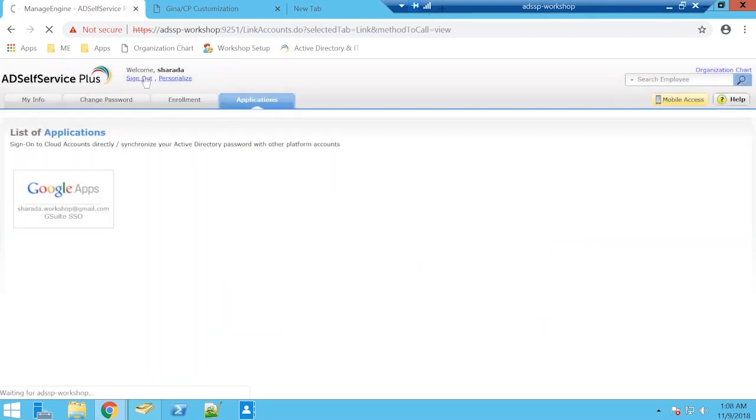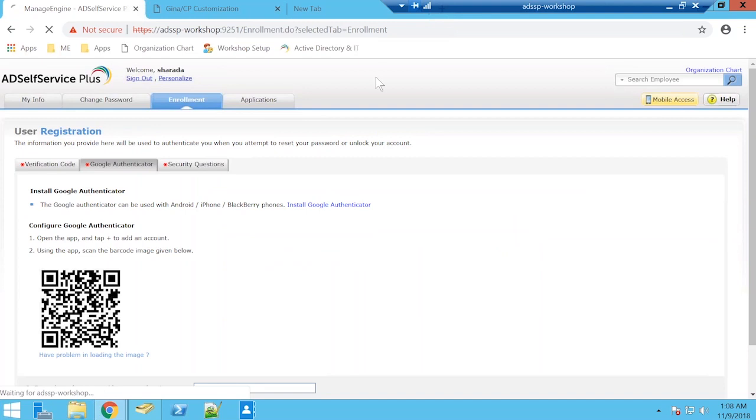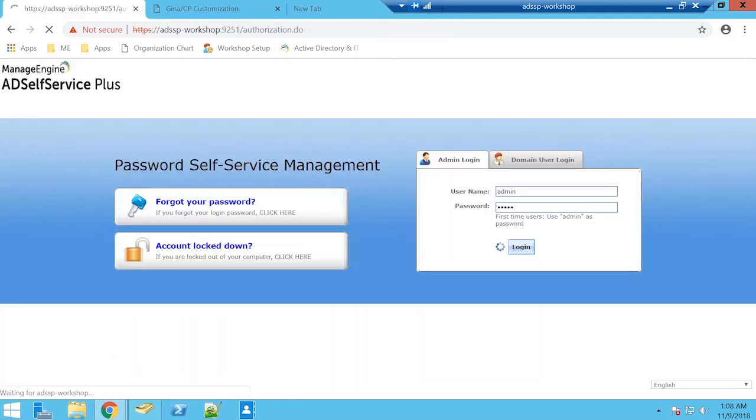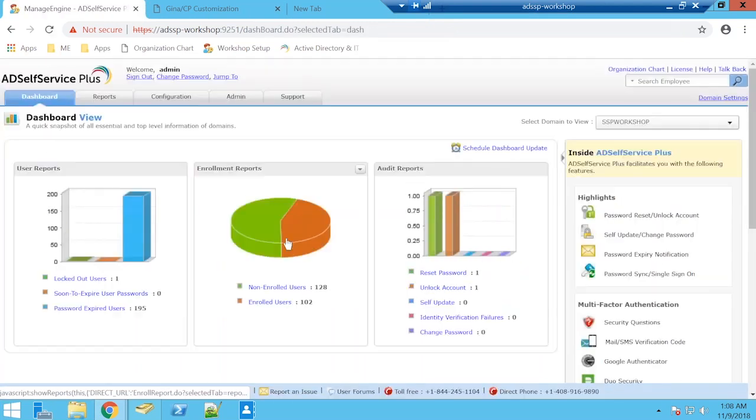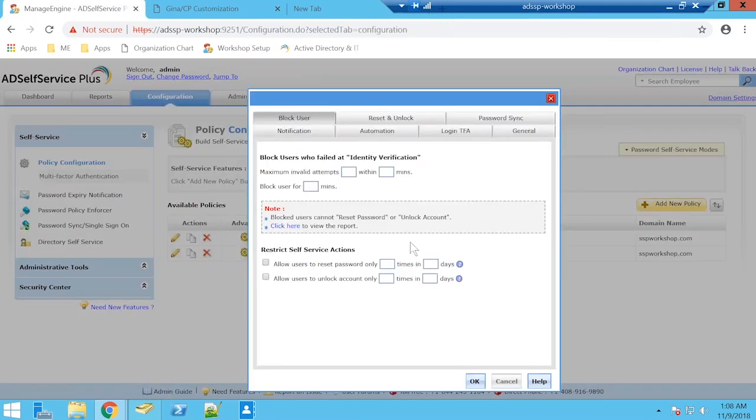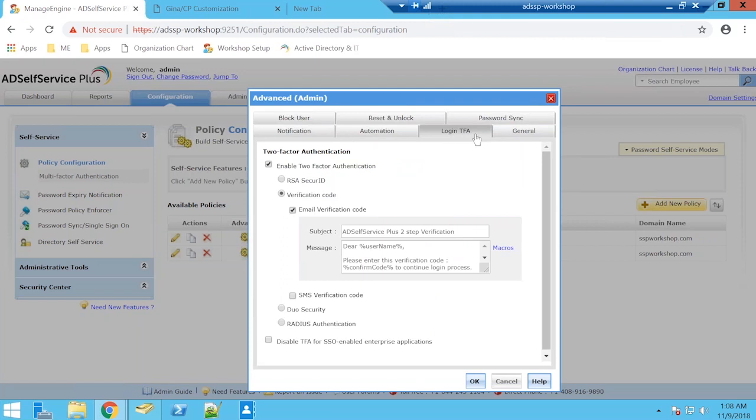So when I enable two-factor authentication as an admin, under the configuration tab, under advanced settings of a particular policy, when I enable the login two-factor authentication, this is enforced for my ADSelfService Plus portal as well.